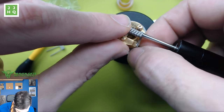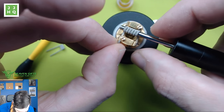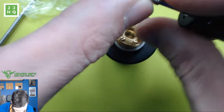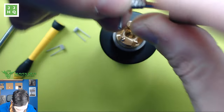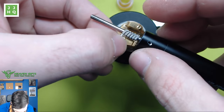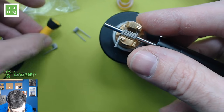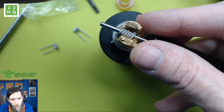These are nice because... I wonder if I should put one more wrap into them. Be kind of tough, wouldn't it? Oh, not impossible. That's just a half wrap is what I did there. I think I actually took it out and I put it. All right, so let's tighten one of these and tighten the other one. They're going to be just about right.